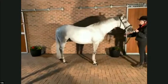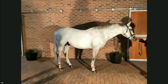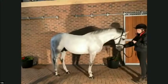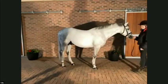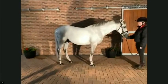And you can look at his temperament. I mean, again, he's a super chap. Nice. He goes out every day. He's on the walker every day. We've got semen stored up worldwide for him, actually. Australia, America, absolutely. Well, in America, Christine Miller, she sells out every year with him. Because that's where he came from.